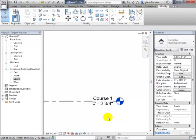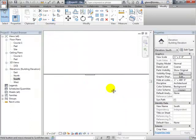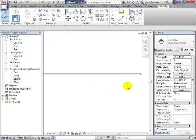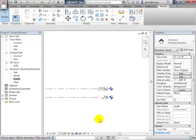Now, let's make a change here, because in my elevation view, since I don't have a course that's only 2¾ up, the scale is too far out. We need to get a lot closer, because the text is writing all over each other. So I'm going to change it to a really big scale, like 1 inch equals a foot. How about 1 inch equals 3 feet? Or 3 inches, hang on, I have to go the other way. Oh, that's pretty good. Now I can see things. We're way out here, but no worries, we'll fix that in a second. Just set yourself up with some scale that at least makes the drawing readable. I'm using 3 inches, which is really gross.